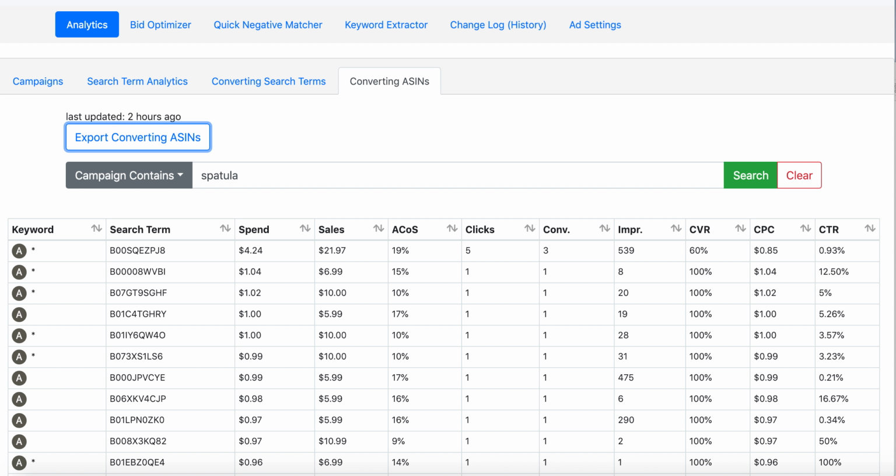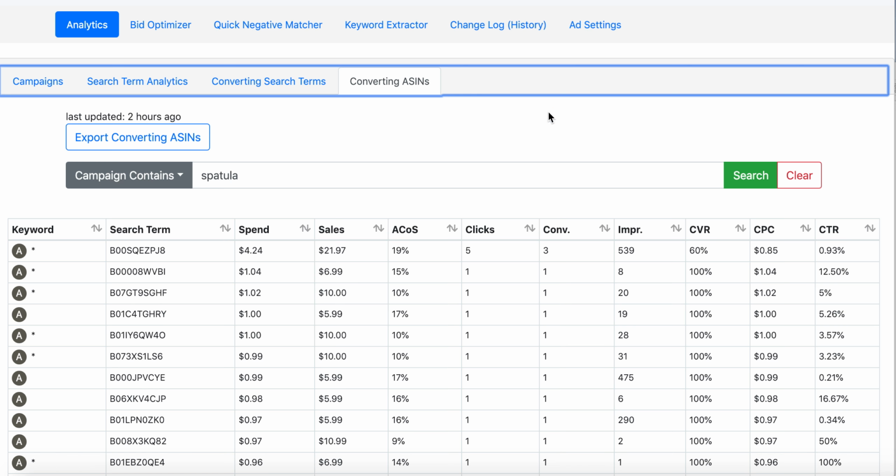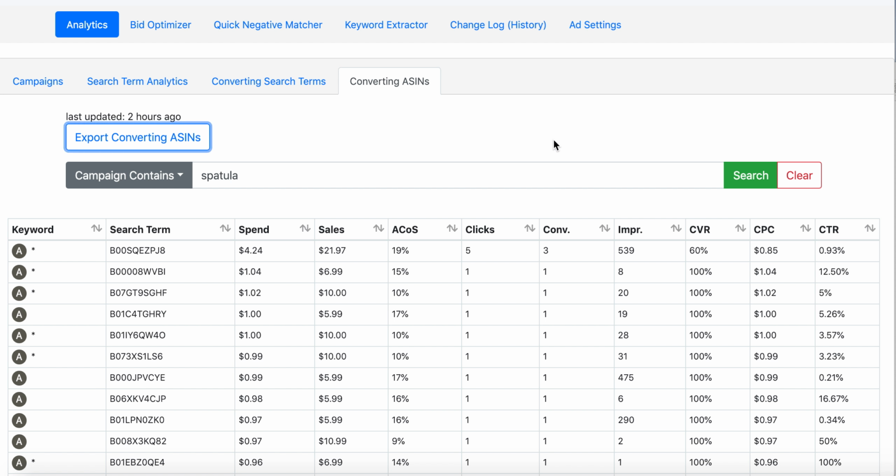The next part is going to be converting ASINs, okay? So with the new ability to target ASINs in the recent times, you'll see here, like, all of these for the spatula campaign. Look at these ACOS, 19, 15, 10, 10, 9.